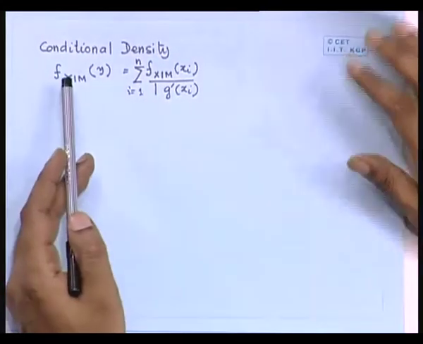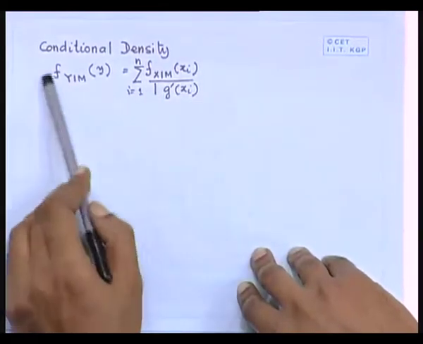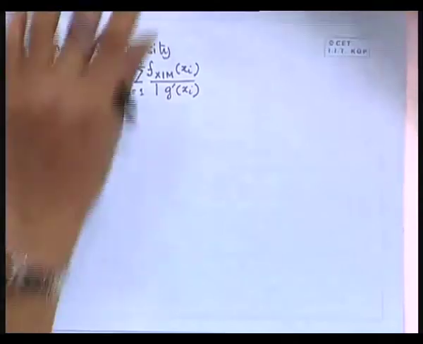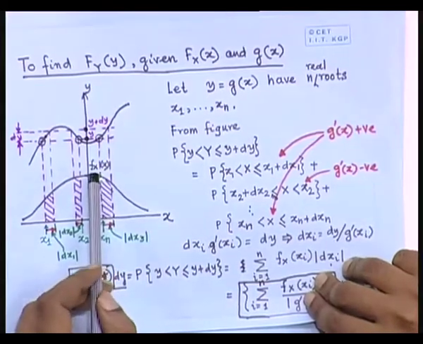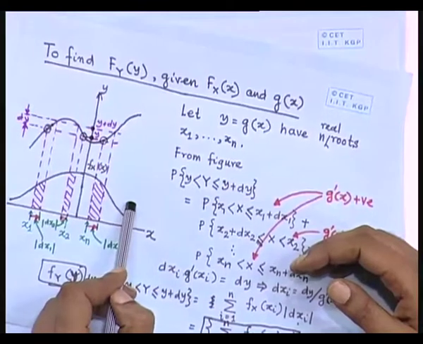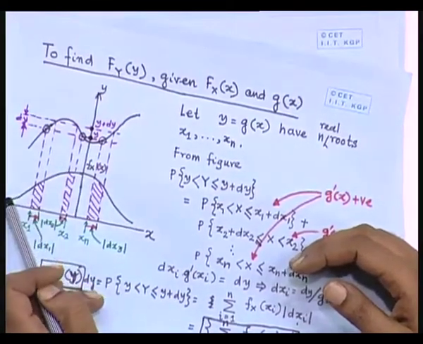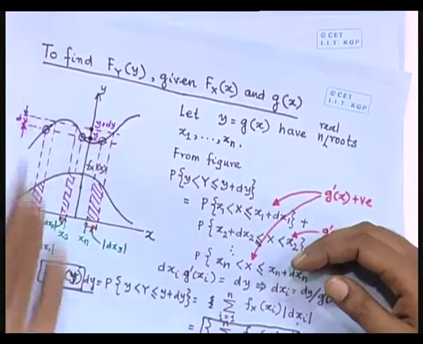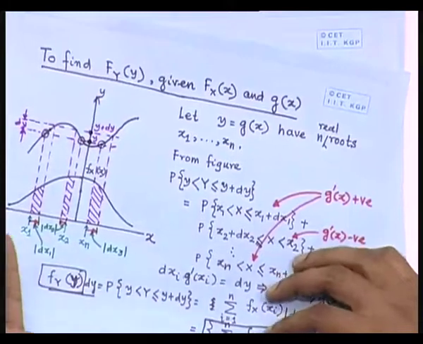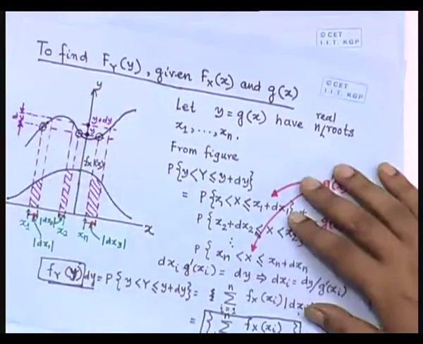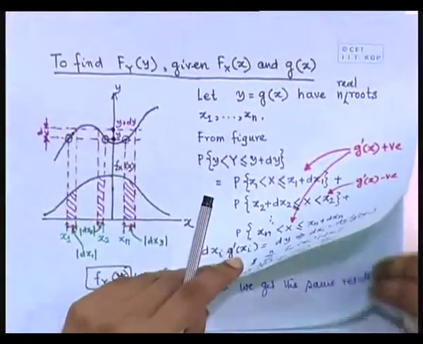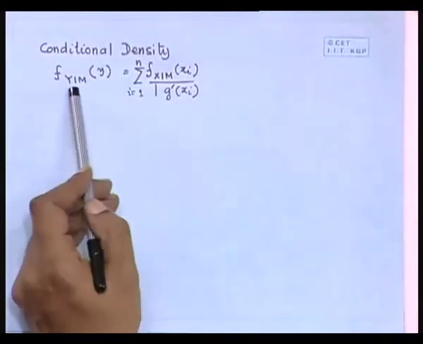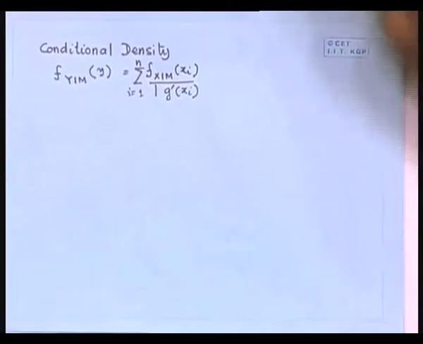Now, in exactly the same way, the conditional density functions can also be defined. Basically the same thing, because you can follow exactly the same arguments. If instead of calling this fx given x, you call this fx given m, the conditional density function of x given the event m, then exactly the same argument will apply. So the same formula will apply. So f of y given m is going to be related to f of x given m in exactly the same way. So there is no change here, and you have the same formula, only here I have put y given m, here I have put x. No change.